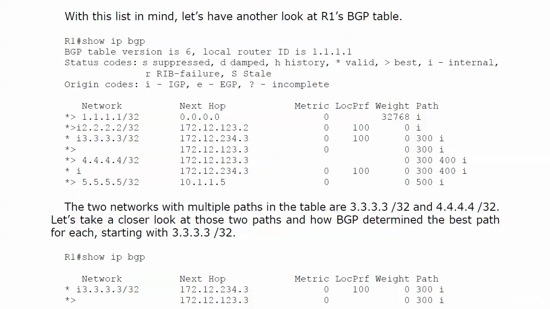Going to stay on the board here for just a few minutes because I really want us to concentrate on these multiple paths that router 1 has to router 3's loopback and to router 4's loopback, and why these particular paths were chosen. Now at the top of the screen right now, I do have the full BGP table for router 1, but then at the bottom here I've got the 2 entries for router 3's loopback.